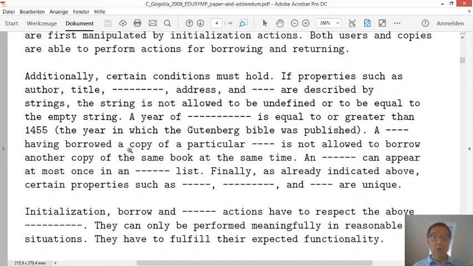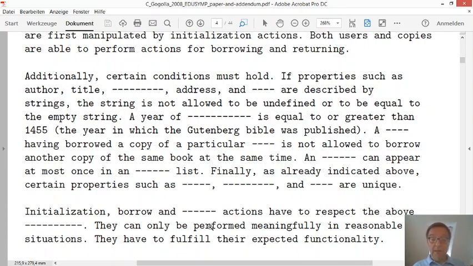XYZ, having borrowed a copy of a particular XYZ, is not allowed to borrow another copy of the same book at the same time. An XYZ can appear at most once in an XYZ list. Finally, as already indicated above, certain properties such as X1, X2, and X3 are unique.